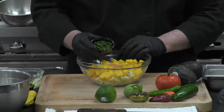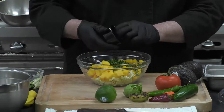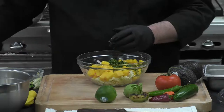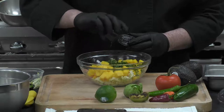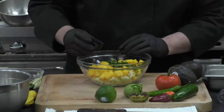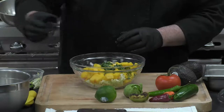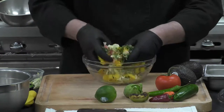So I have cilantro here that I've cut up. And with cilantro, it's really important when you wash it, we always get a big container with water and we submerge it in there and then dry it off. And sometimes you have to wash cilantro about 3 or 4 times until the water is totally clear. So we have rice wine vinegar here. A little bit of lime. Then I add a little bit of sugar just to counter that rice wine vinegar, and then a little bit of salt. And I'm gonna mix this up.